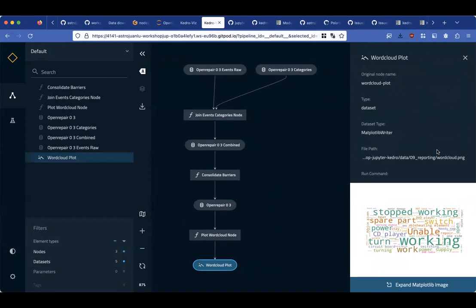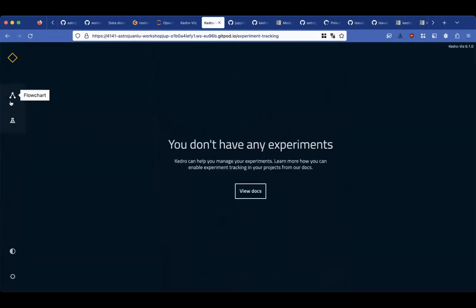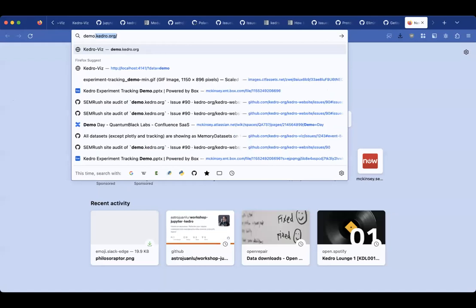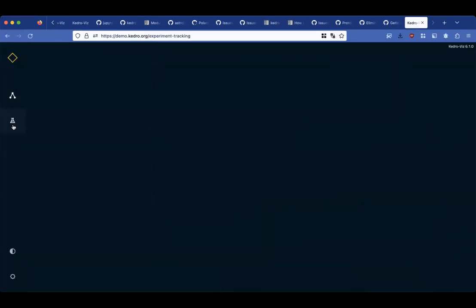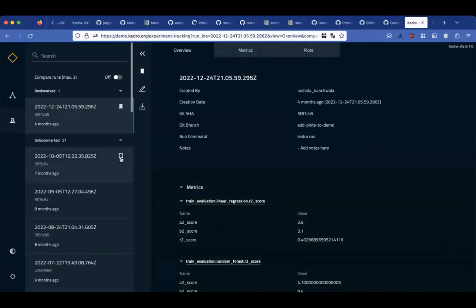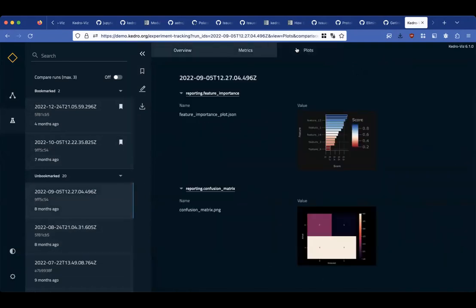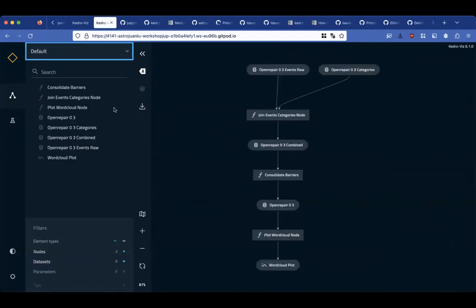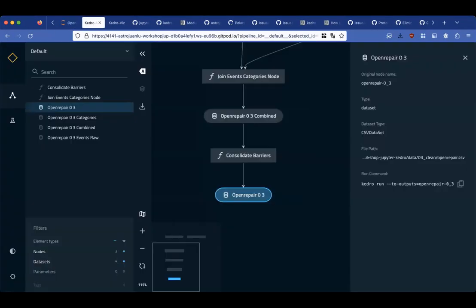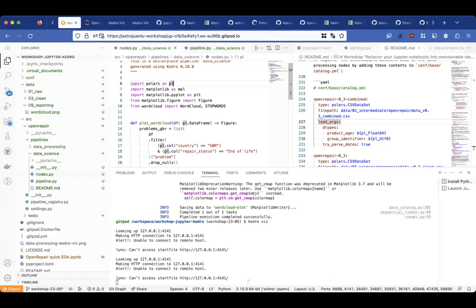This session is not going to be more about Kedro Viz, but there's much more to it. So, for example, you can have a look at the experiment tracking interface that gives you some lightweight experiment tracking features. For example, you can compare several experiments and perform some plots and so on. You can find some more information in our documentation. And you're also able to define several layers to this pipeline and so on. So there are many more possibilities, but I hope this was good as an introduction.